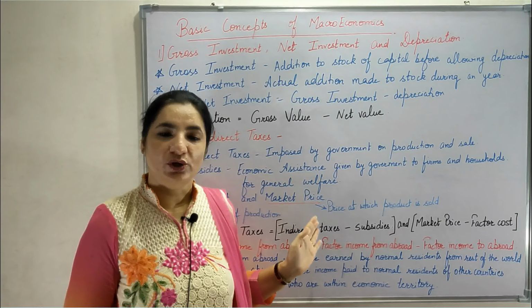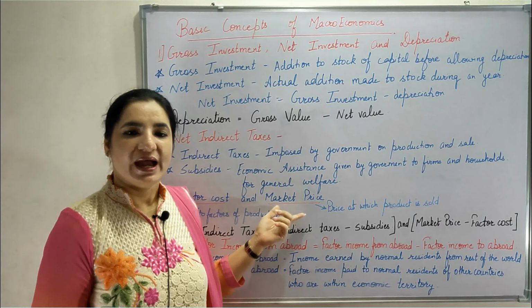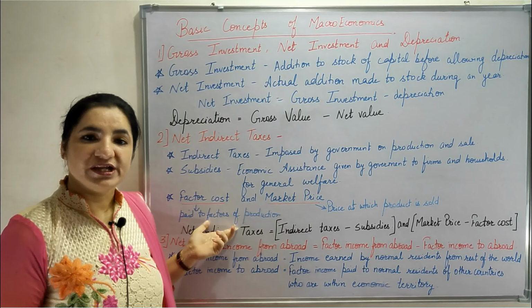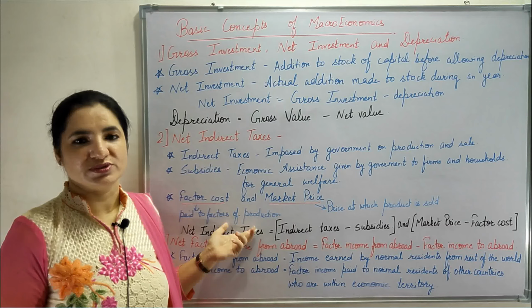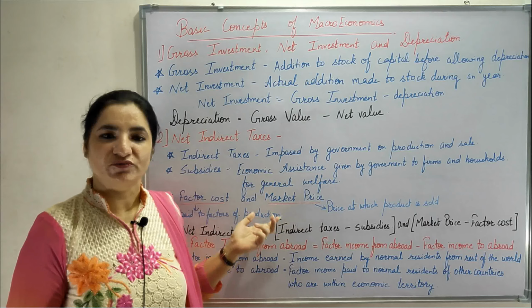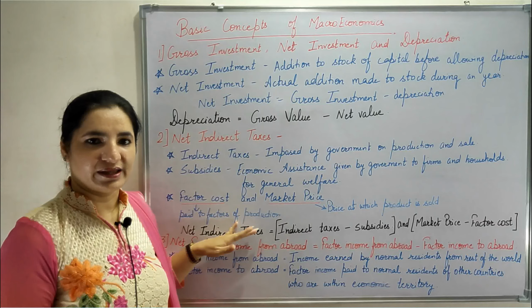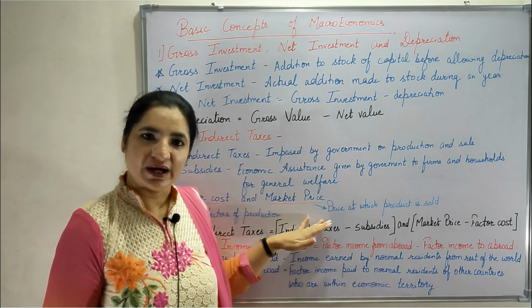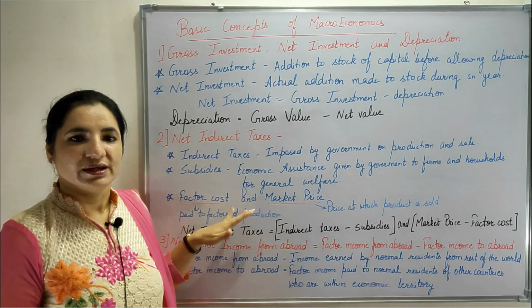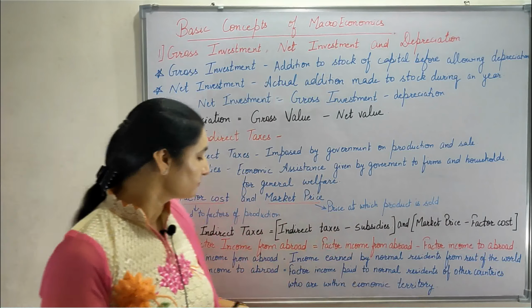Here we are required to include one more concept, that is concept of factor cost and market price. As I have explained you, factor cost means the amount which is paid to the factors of production for producing particular units, and market price is actually the selling price of those units. So, in factor cost, when we will add net indirect taxes, we will arrive at market price. So, difference between market price and factor cost is NIT. This has also been explained to you.